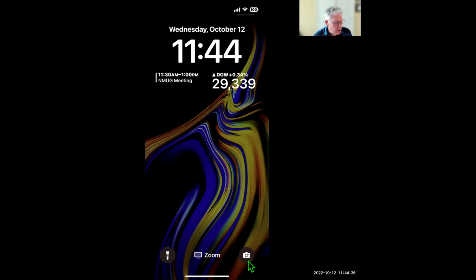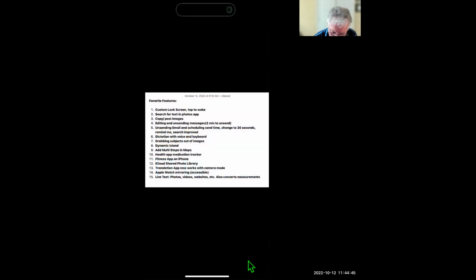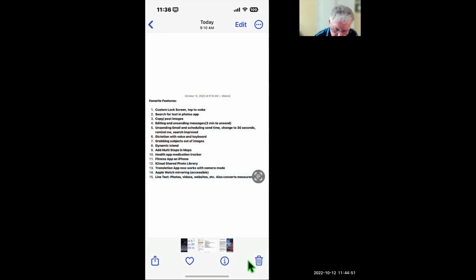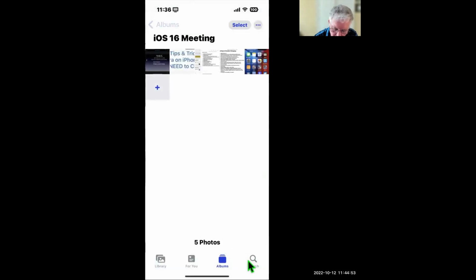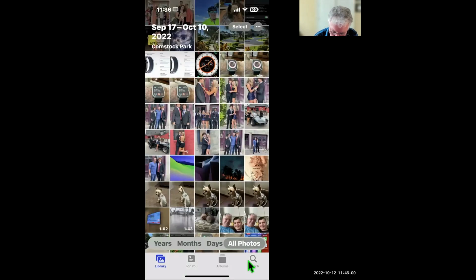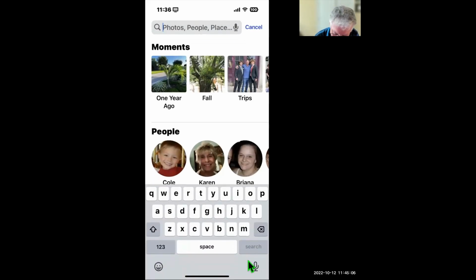Okay. So the next thing I want to talk about is searching text in photos, which is actually a new feature. So I'm going to go to photos, and my library, and I'm going to hit search, and I'm going to search for messages.